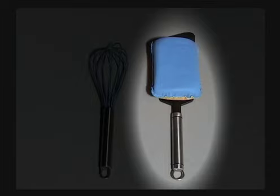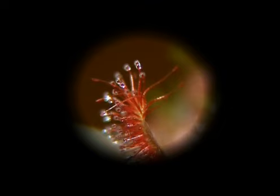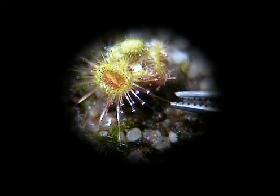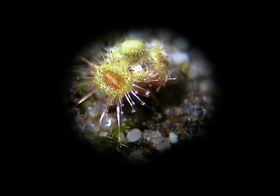The name is assigned for their ability to snap in towards the lamina more or less rapidly. However, even when touched, many snap tentacles do not always move, or frequently with delay, and their speed depends on the species, its condition and the temperature. Actually, on this DVD we are pleased to show you the fastest sundew on Earth in action, and in detail for the first time.